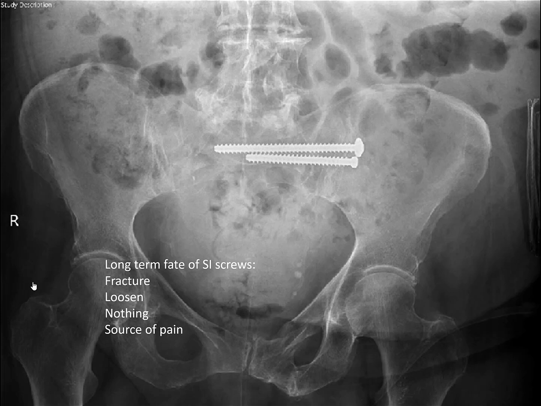Do people come back to you and say, my SI joint hurts, can you take the screw out? Sort of? Have you ever done that? The honest answer is that if you have a disrupted pelvic ring and you get it back together and well aligned, most of those people, they don't have to be absolutely anatomic. Most of those people come back and say, we're doing okay. I never asked. I never paid attention. I was just happy that my work had been okay.